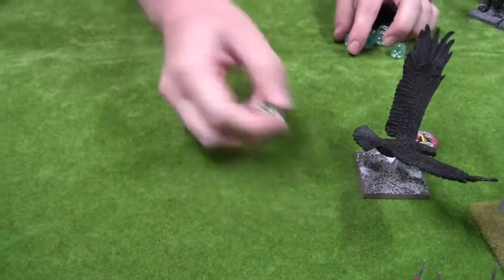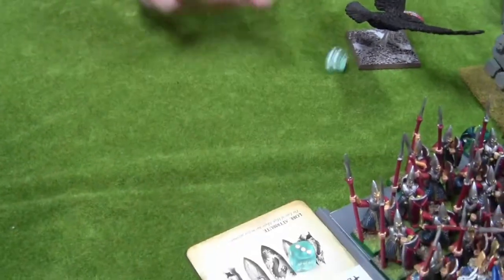And they don't have... Alright. Speed of Assyrian, and they're not going to wound on a 2. Cool. My turn. Night Goblins are striking back.